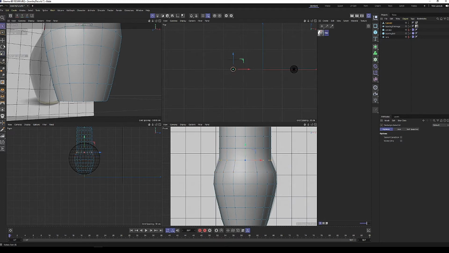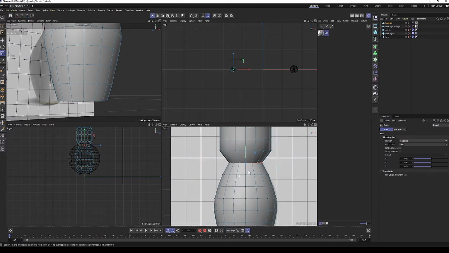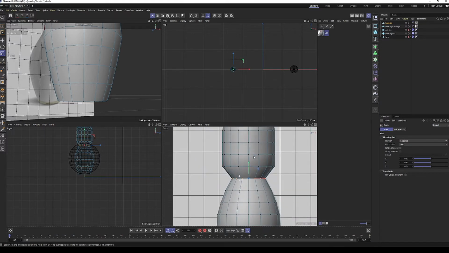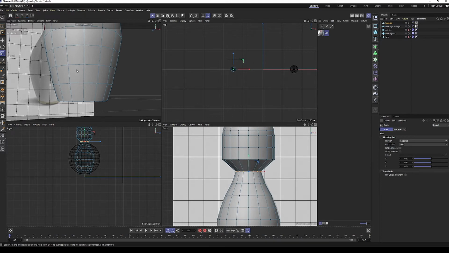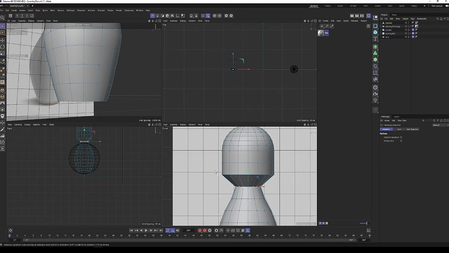You can always take a look at the end and change things as you need to. We'll shrink this down a bit. Shrink that. Looking good. Let's scale that down. That looks good there. Next is this one.